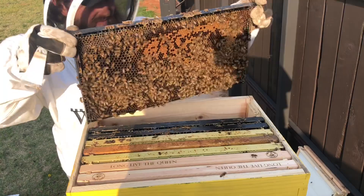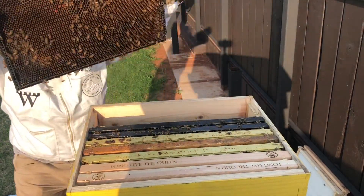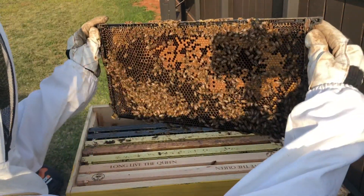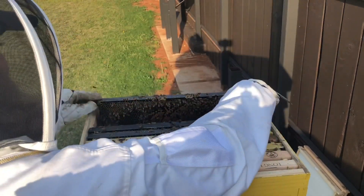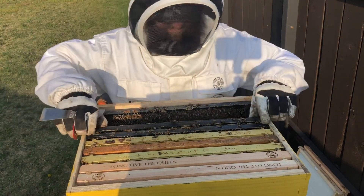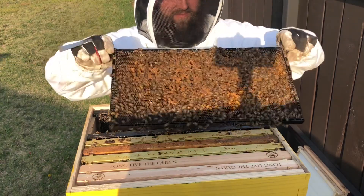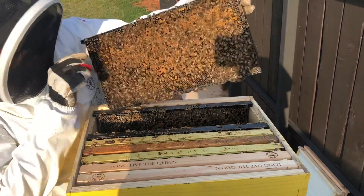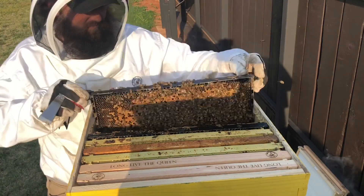Here's the first non-better comb frame and it's a pretty good combination brood and resource frame, at least on one side. These new nukes don't seem to make dedicated resource frames and brood frames — they do hybrid frames, a combination of both. This specific type of bee we got this time around is just a little bit different in that way. Second frame is another combination of brood and resources, and I'm doing a quick check making sure we've got eggs, larva, capped brood, and decent amounts of nectar and pollen stored on each frame.